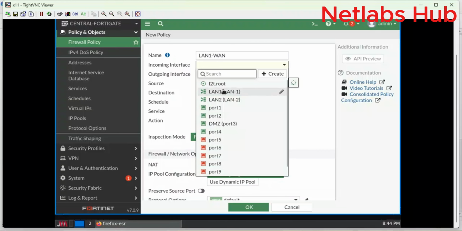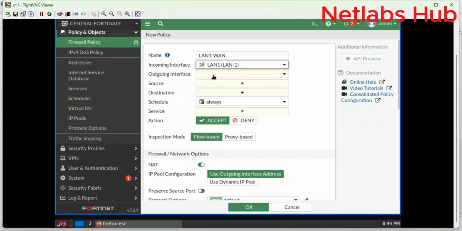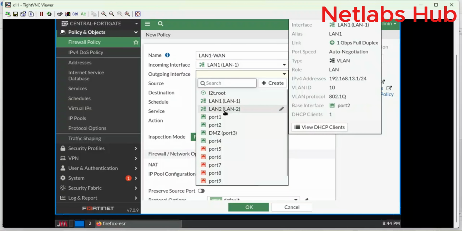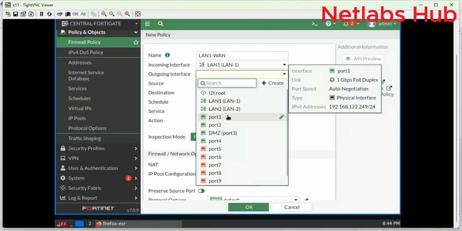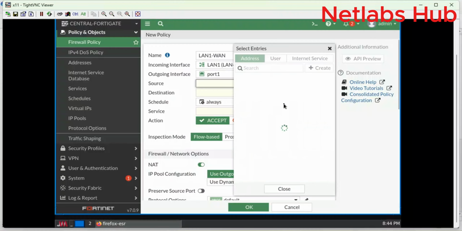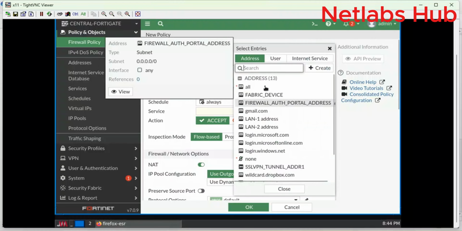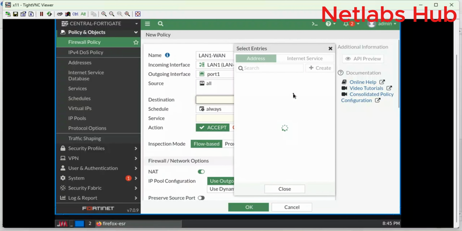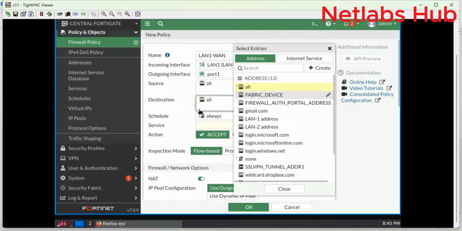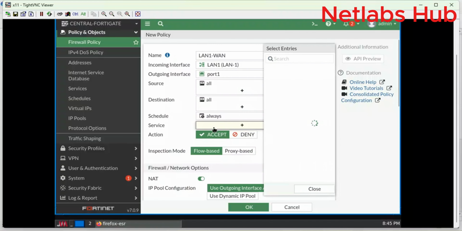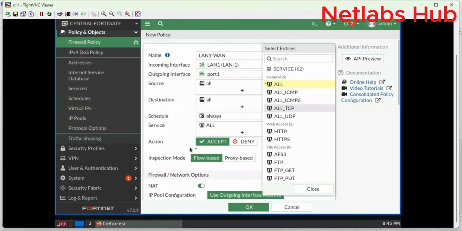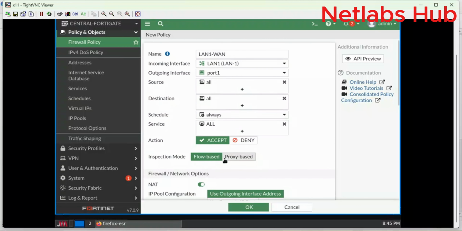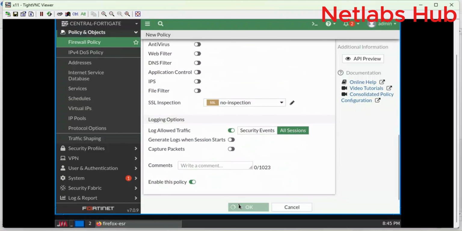So incoming interface is LAN 1, outgoing interface port 1, all sessions.